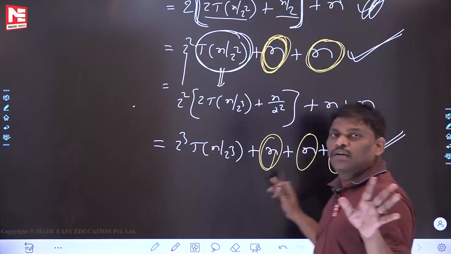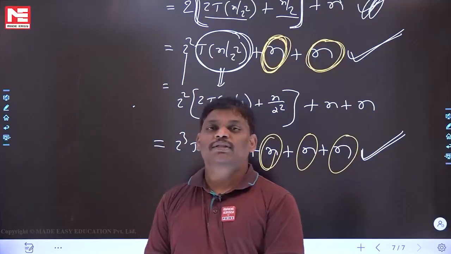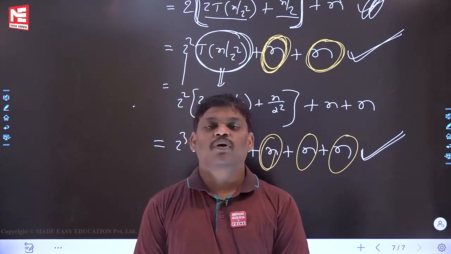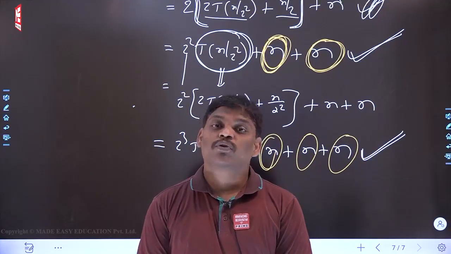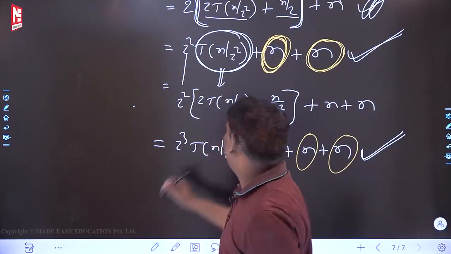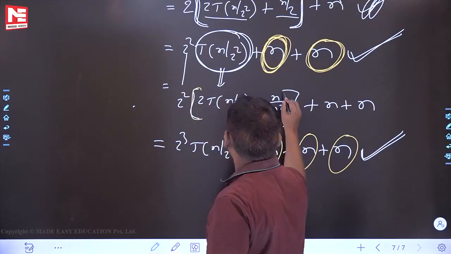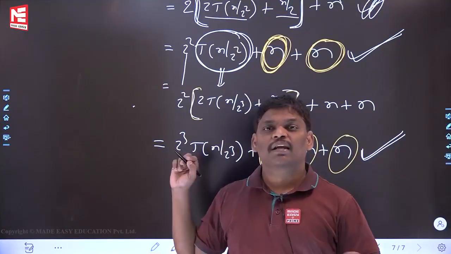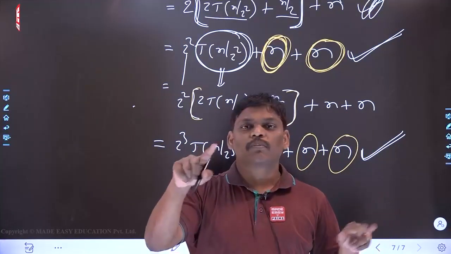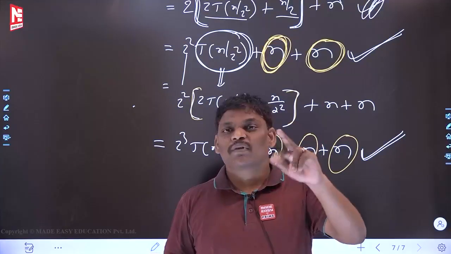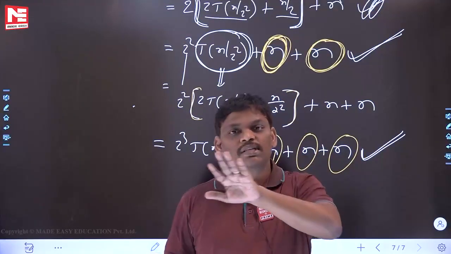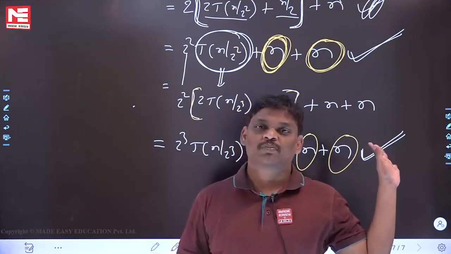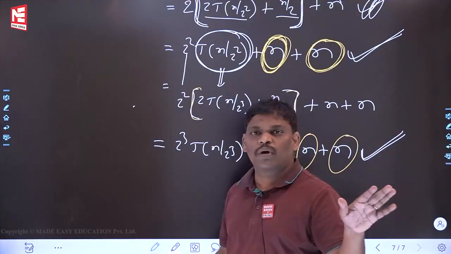Now I think it is fine. So let me introduce one small line. In this problem, what can you learn? Please be careful with brackets. You have to keep this bracket, and this bracket. If you don't keep the brackets, some problem may come. In this problem, please learn that brackets you have to keep, and one more: the first level and second level non-recursive term are the same. Series not coming, same is coming. Please be careful.